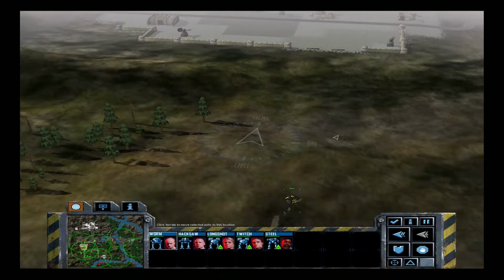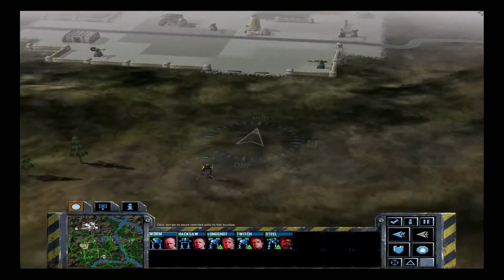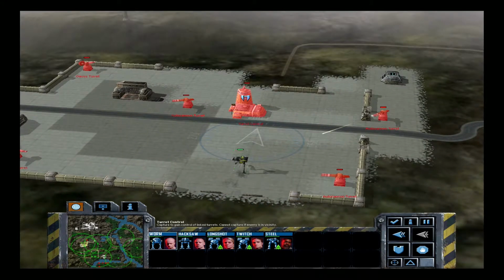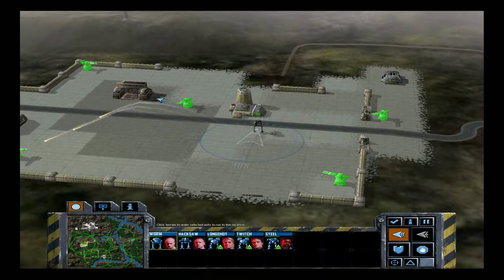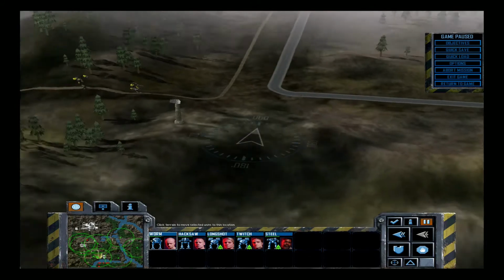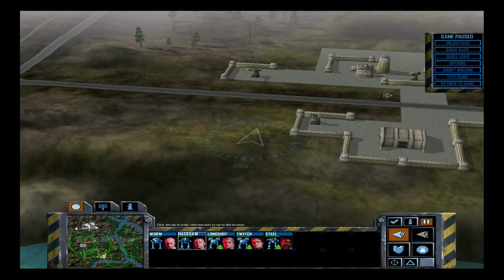So what my goal is here is I'm just going to run in and capture this turret control. I am going to eat damage as I come in, but I think it is worth it. And we're going to get this repair facility once we capture. Building capture. Okay. Now that we have that done, the Vulture's probably going to be the fastest of this group. So I'm going to have the Vulture capture the turret control here.